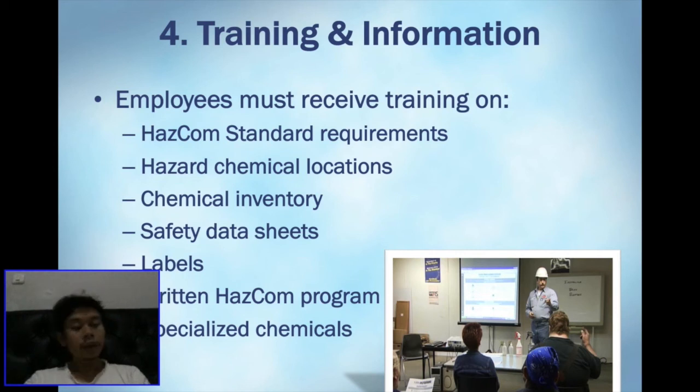It also covers the in-house labeling system your company uses, if applicable.